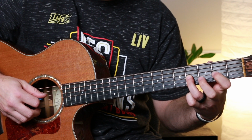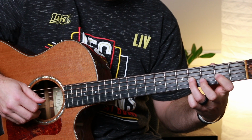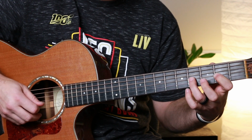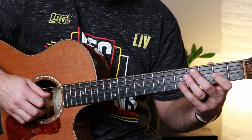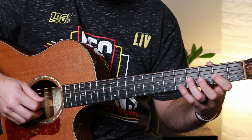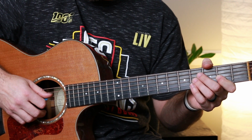So right on the same string your index is already on, you just keep it down, and you do 2 strums there, and then you come back. So it's literally keep your index down on both of these little riffs. So 3 and 4 and, all right, that's 1 time through, okay?